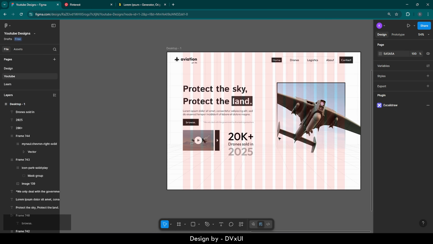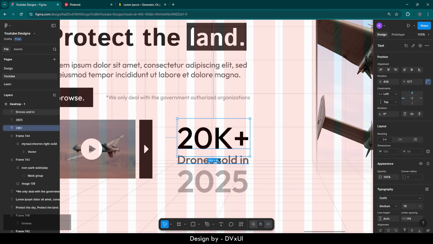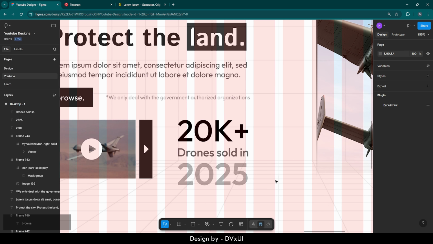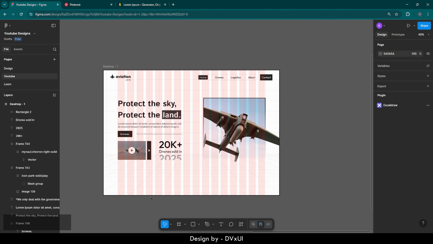And now if you see, this 2025 will break the uniformity from here because all these are aligned in one line. So we need to hide it and show it in such a way that it looks great. So first of all, what we can do is we can select all of them and put it a bit up. Yeah, this is great. And now I will take a rectangle, drop it over here and pull it something like this. Then I will make it white, and now this part of this text will be hidden and only this part will be visible, which will not break the alignment.